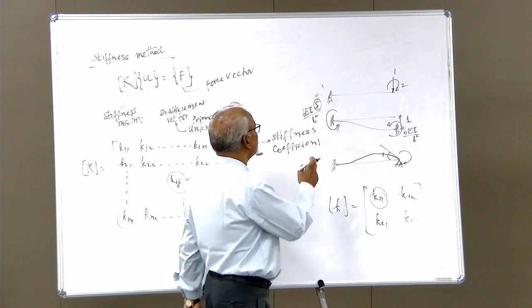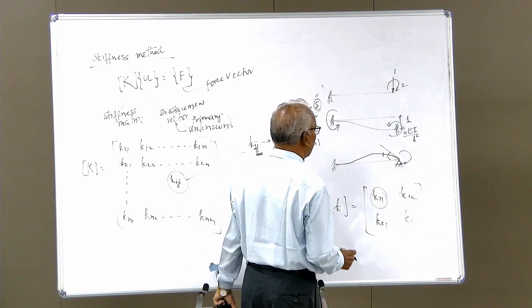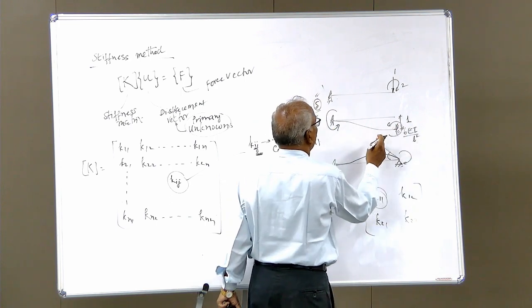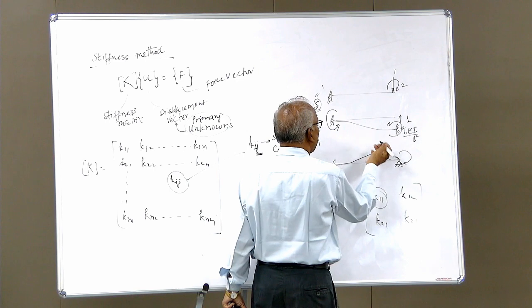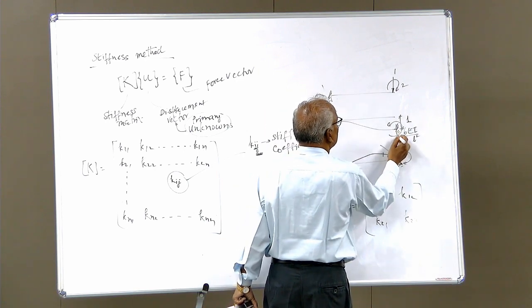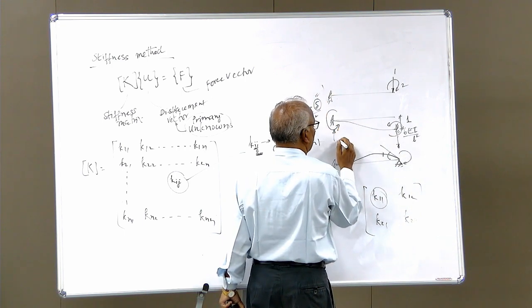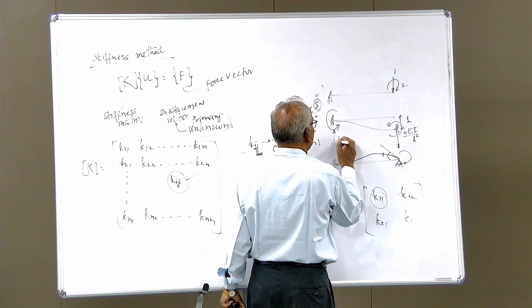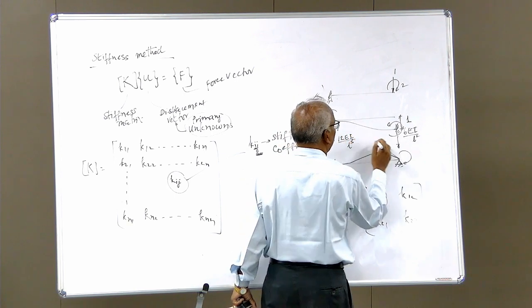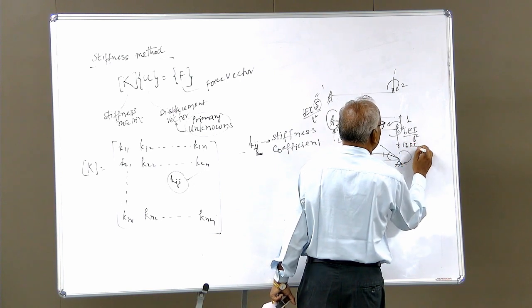So your knowledge of these things you have to possess, and you must be able to recall these things for finding out the forces. And when these are subjected to moments, when you find out the reactions, this is anti-clockwise, this is anti-clockwise, therefore this reaction will be clockwise, this reaction will be upward, and the values will be 12 EI by L cube. This is also 12 EI by L cube.